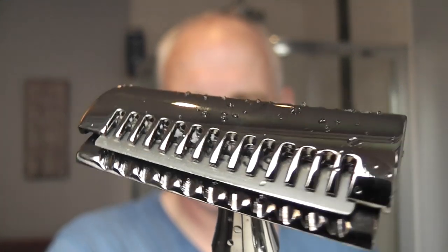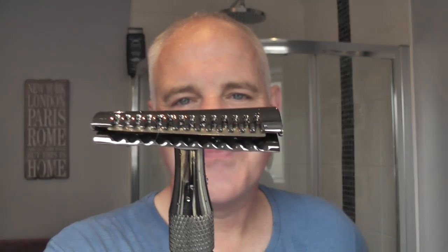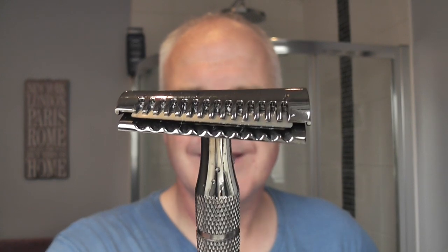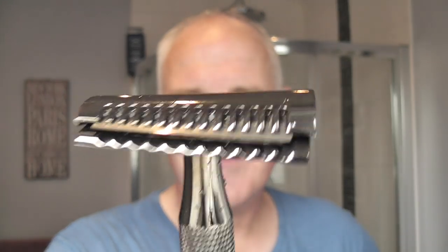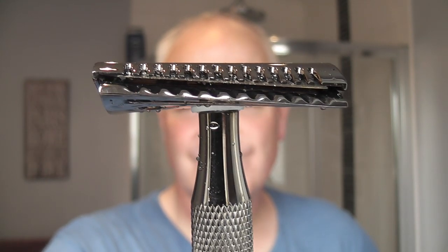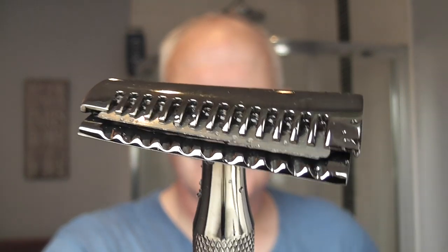Yeah, you can see the amount of blade exposure there. It is aggressive. It does really test your technique. Definitely not one for beginners. What's the level of aggression? I would say it's up there with the R41, definitely. If you like the R41, you would love this. As I say, a slant with a twist as well. Yaqi call it the slant head, so it's their take on it.